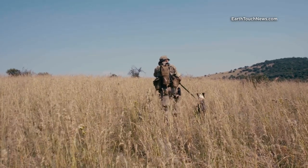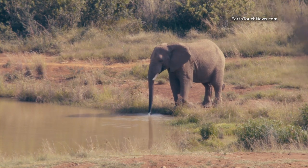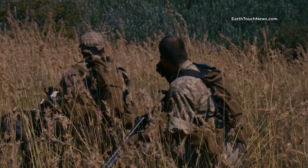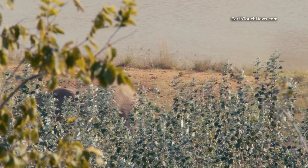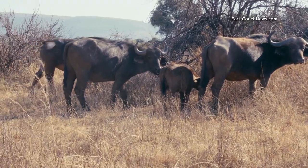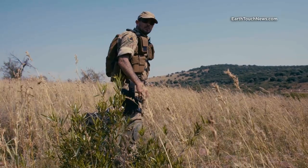Having a clear visual on what you're trying to protect in the bush is key. A 13,000-pound animal can disappear in the blink of an eye. And once it's out of sight, anything can happen. When the animal moves, so do the operators. No matter what lies ahead, they remain close to the animals they're protecting at all costs.